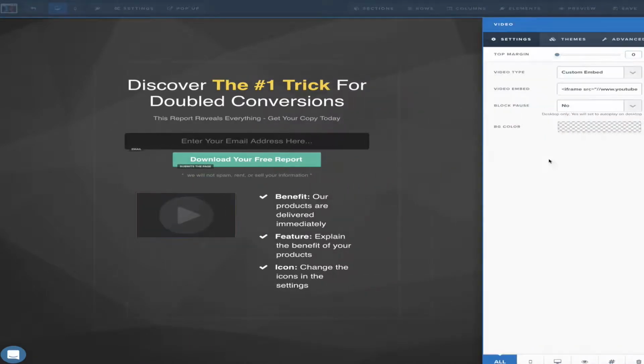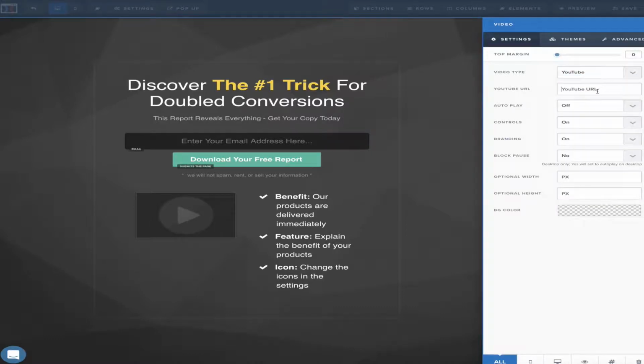Here's how the video works. You go in the settings. You want to upload it from custom embed or YouTube, Vimeo, Wistia. Let's just say we're doing it with YouTube. Boom, and you got a video on YouTube that's unlisted. So you can share the link, copy and paste it in here. Boom, now it's in here. You can turn on autoplay. So as soon as somebody comes on this page, it automatically plays a video for them.